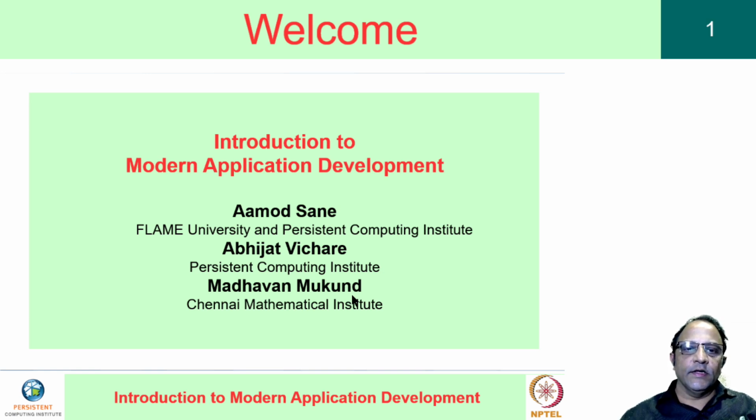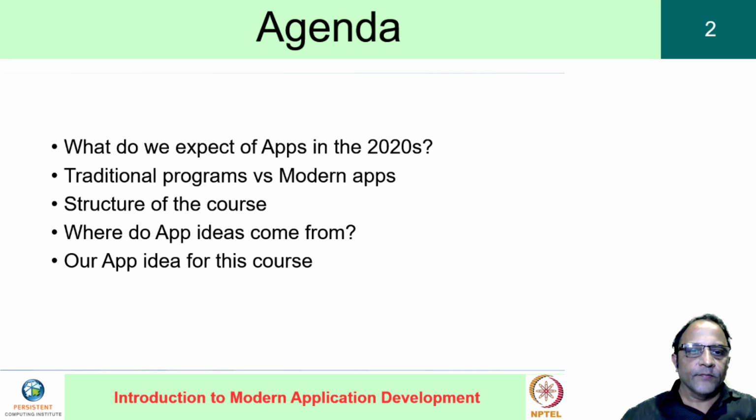In this course, we will learn how to build the kind of application that our users expect in the 2020s. Let us see our plan for this session. To write an application, we must have an app idea and we must also understand the expectations of our users. So we will begin our discussion with some understanding of what it is that our users want.